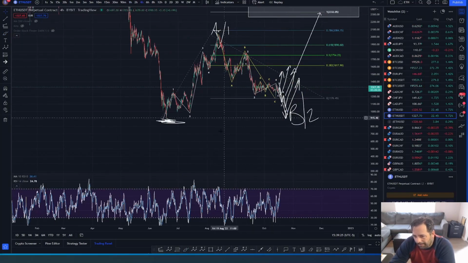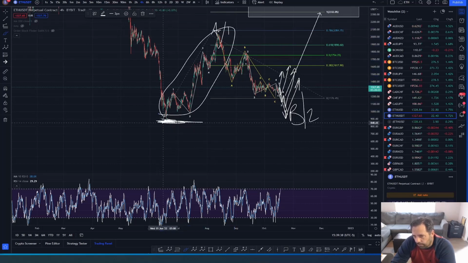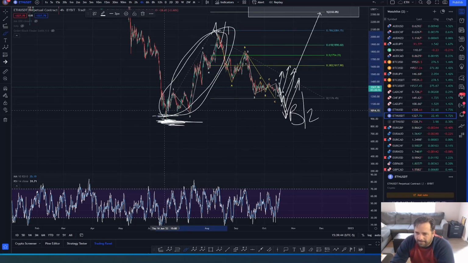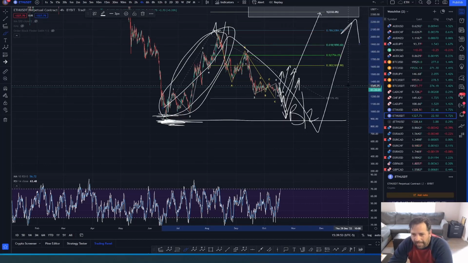All right, now that said, all of that pump that I'm looking at gets invalidated possibly at the break of this low, or at least this count does. I'd have to go back and look at this wave as 3 waves if this low gets broken. So the moment this low gets broken, I reinterpret this wave as 3 waves, and that changes the way I look at the rest of the chart. We still could get a pump at the break of the low, but it would be a 3, 3, 5. Okay, it'd be a flat, and it would be a different count than the one I'm offering here.